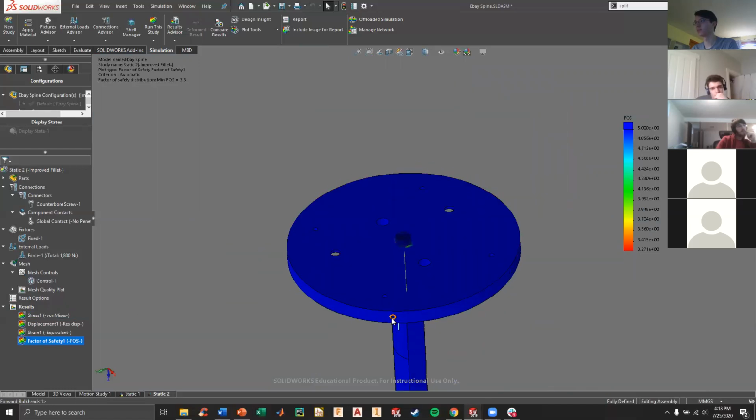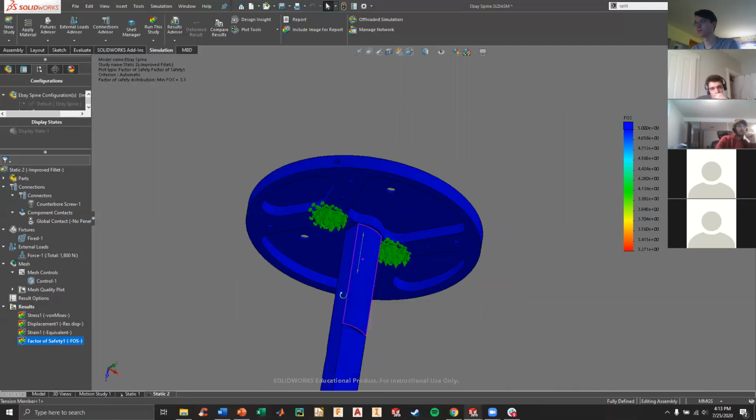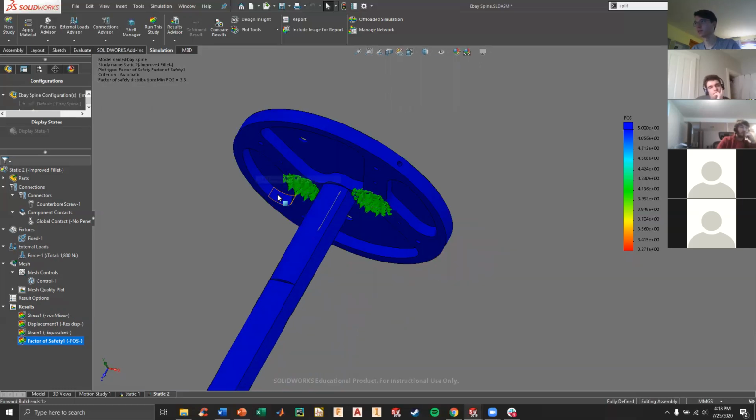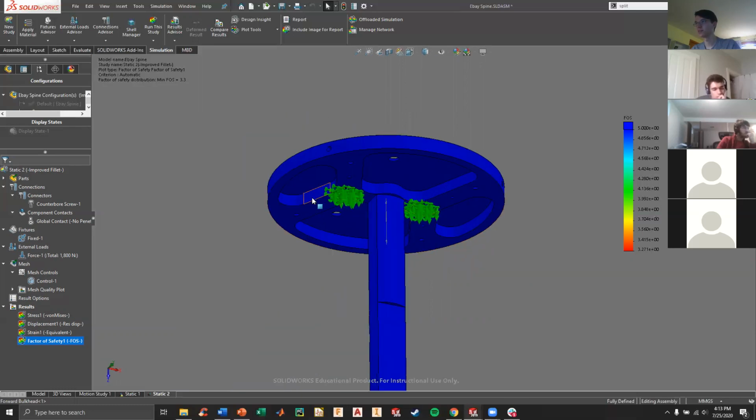Obviously, I neglected these holes because that's just a little bit annoying to do. And for the study, we got a good sense that this part is well strong enough to support the loads placed upon it. And yeah, that's pretty much what I've got for FEA. Trying to figure out how to do models, at times it's more of an art than a science.